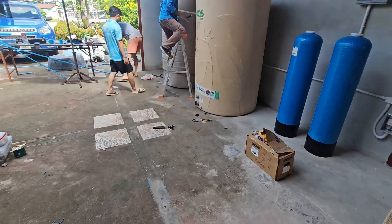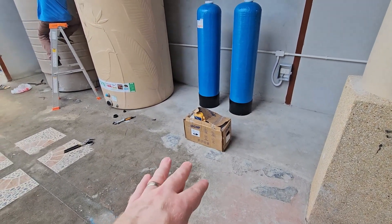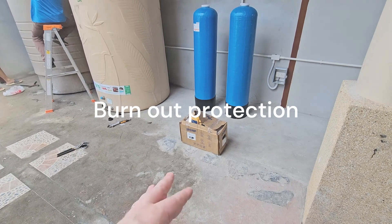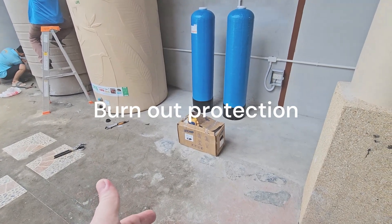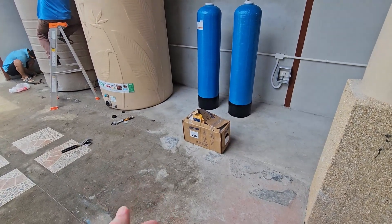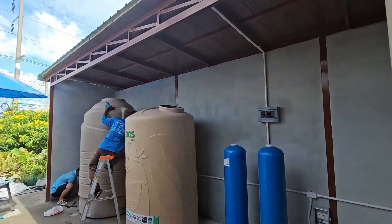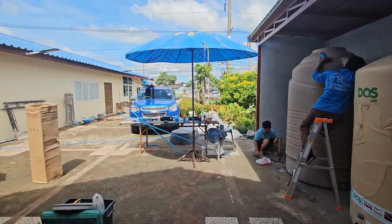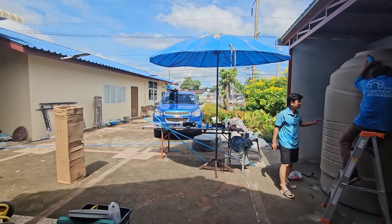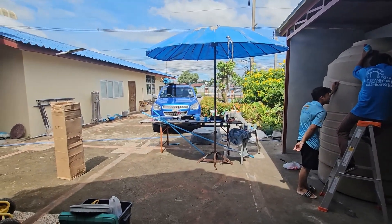Here we have the special pumps — these are good for this setup, and especially this pump stops when the tank is empty, which saves the pump because pumps will be destroyed if they run dry. This has a protection mechanism that stops it. There's a lot of special equipment like that. Here's the working bench, so it's going to take a few days and I will update you guys. I'm very excited — we're finally going to have proper, clean water in a real professional way.